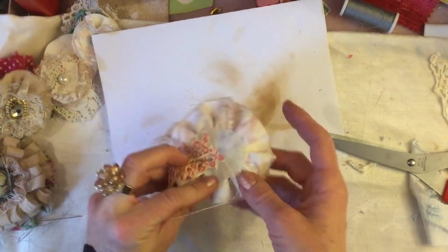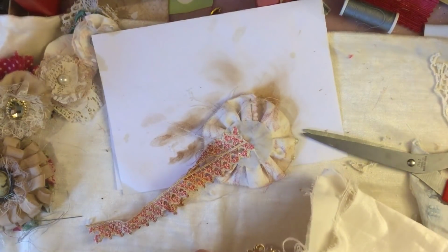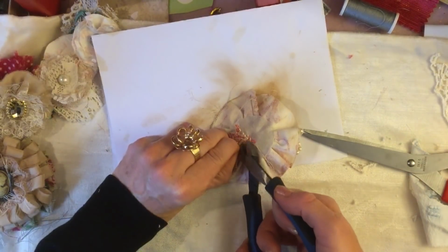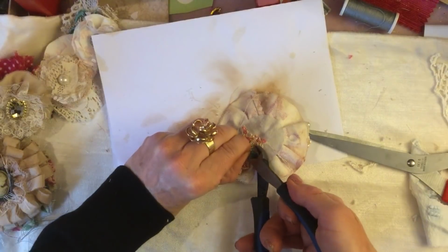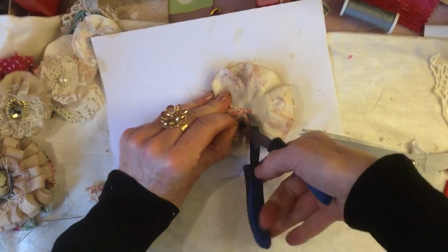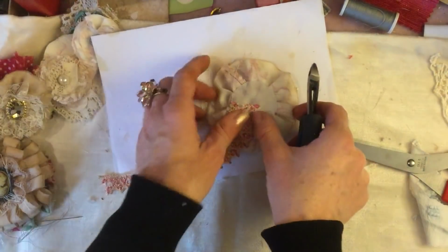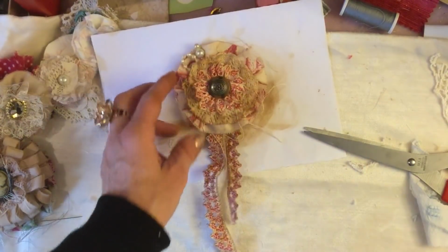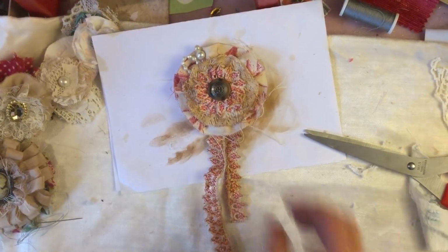And then what I normally do is go to the back and trim off the piece that's jutting out, just so that you don't stab anybody. So again, get your metal cutters and literally snip it off. Mine are very blunt, they're very old now. There we go. I think that looks so pretty, really lovely. And obviously that one's quite fancy now, it's got the pearl and things.